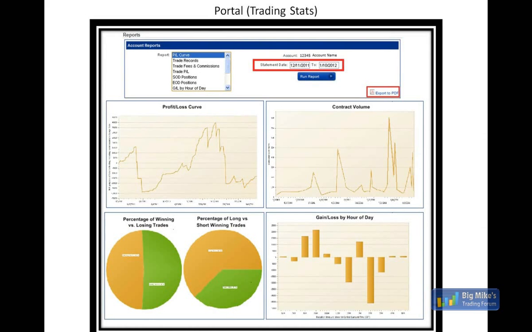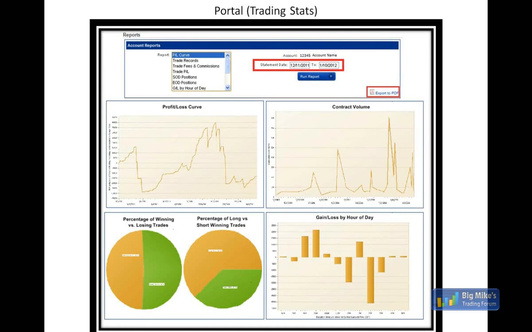The bar chart at the bottom right is your profit and loss by hour of the day. I find this one fairly interesting. You can chart this over a very long period of time and then get a real good idea. Not in all cases, but in a lot of cases you can get a real good idea of where you're losing or making your money. I mean, in this chart right here, it's obvious that this person is successful in trading in the morning and then gives away profits later in the day. Something I find very useful.